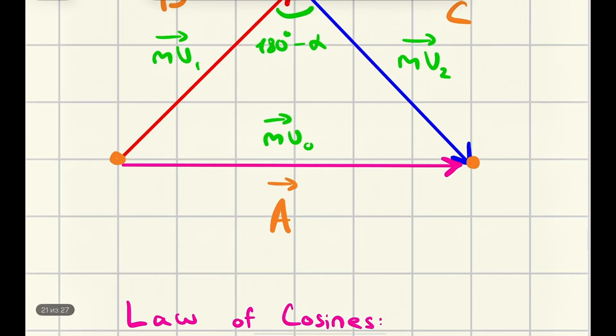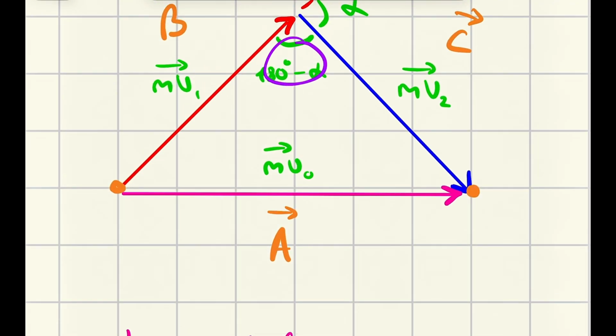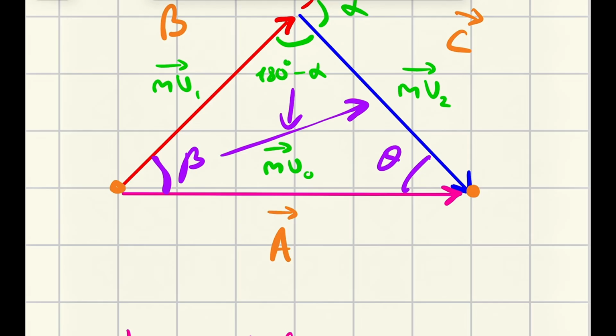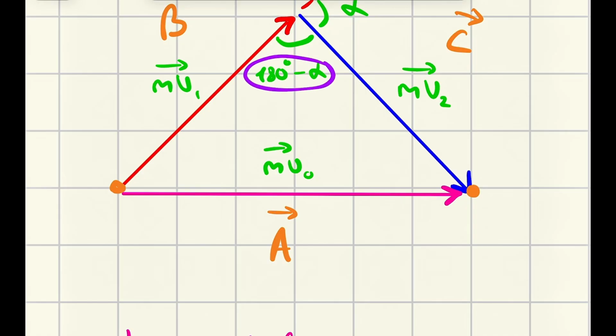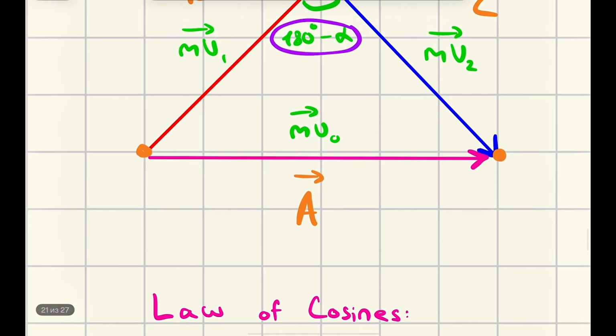So how do we work with it? We take some angle, this one for example, that we want to work with, and the vector against it would be our resultant vector that we are trying to work with. If we chose this angle, which is, as we have said before, this beta, then we would work with this C vector. If we work with this theta, then we would work with B vector. So that's something very important to note. Okay, and right now we're concentrated on this 180 minus alpha, and then our result would be our A vector.